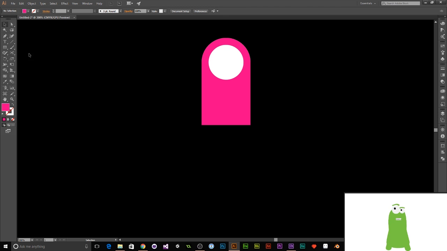Alright, so here's the trick that makes these trails on this comet look really awesome. We're going to make some more squares, and these are going to be 10, and we'll do 50 long. I'm going to line it up with the edge here. I'm going to hold Alt, move it over till it snaps. We're going to click the first one again, hold Alt, move it over till it snaps here, and then we're going to hit Control D to duplicate what we just did. Then remove this one. Okay, so now the trails are looking pretty cool.